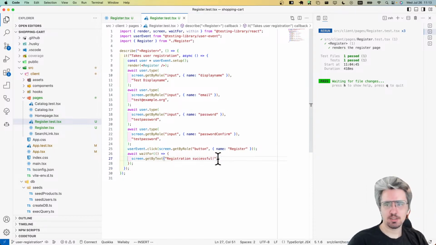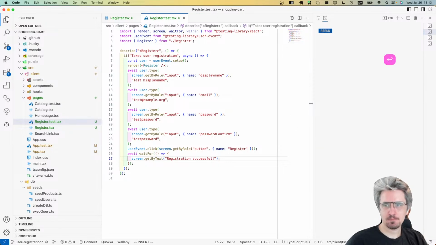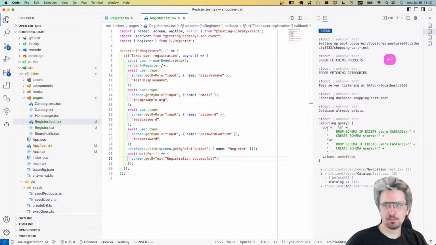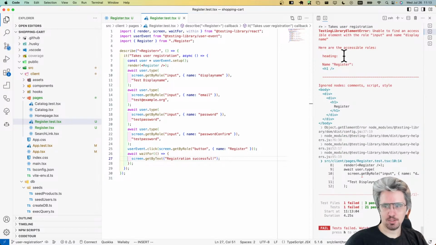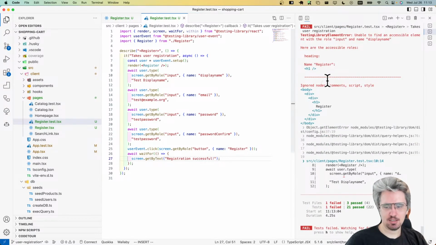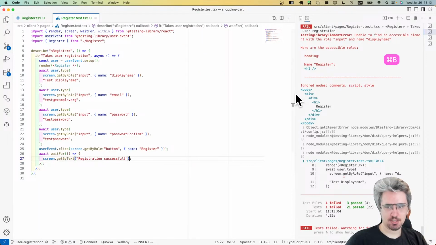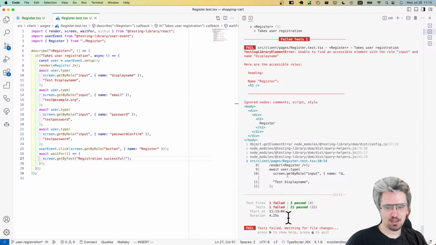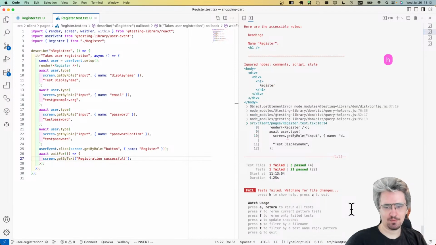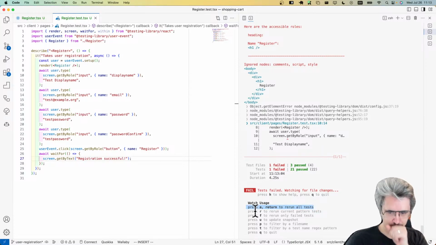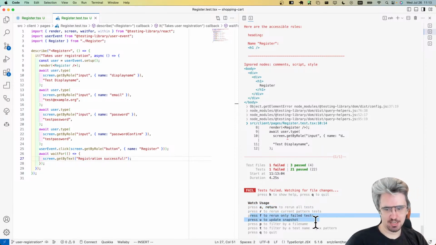So let's see. All right, so there's a lot of tests here. This is a really nice thing about a tool like Vitest. Down here it's saying, hey, press H to show help. So I'm going to do that. And it says if you press A, you'll run all the tests. You can run just the failed tests. You can do filtering. You can filter by file name. So I'm going to press P.